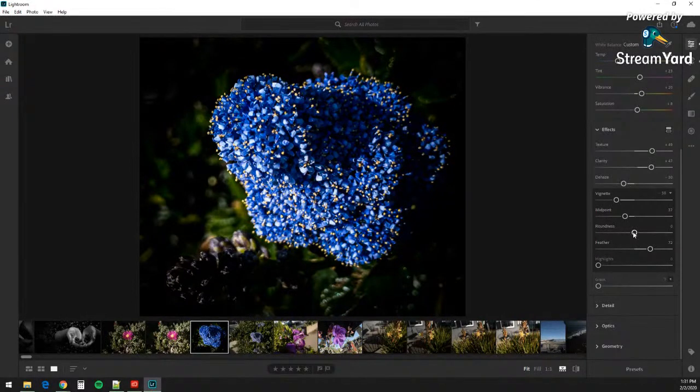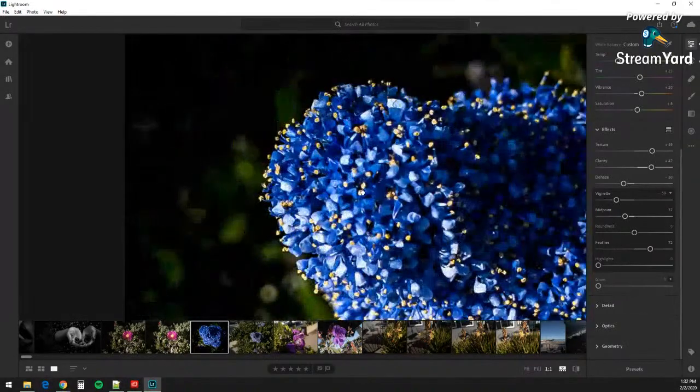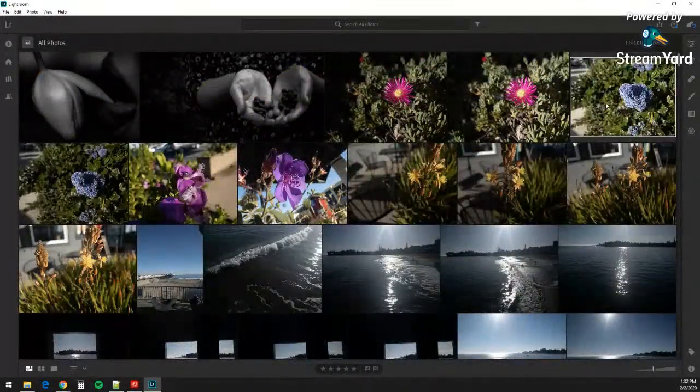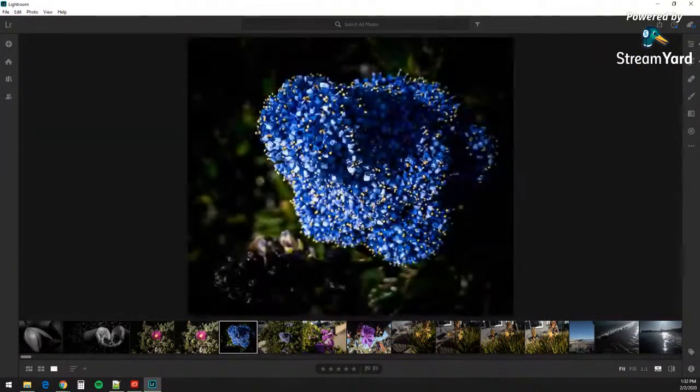The next thing I like to do is this roundness setting. So right now it's basically dead middle, meaning it's completely circular, which is nice, but generally it can seem really staged and a lot more noticeable to the eye when it's that perfect circle. And generally the things you're taking pictures of and trying to highlight are not going to be circular. I almost never go to the right. I almost always go to the left. And what that's going to do is take it from being a circle to a bit more of, of course, I leave the picture by accident.